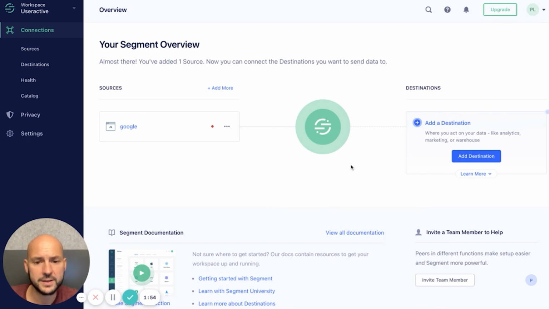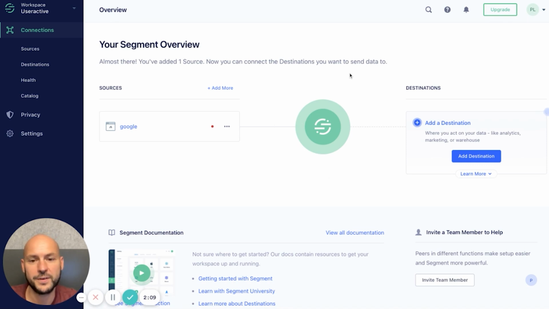Once you connect something, the celebration is really nice, and the UI just kind of supports and motivates the user throughout these little journeys.